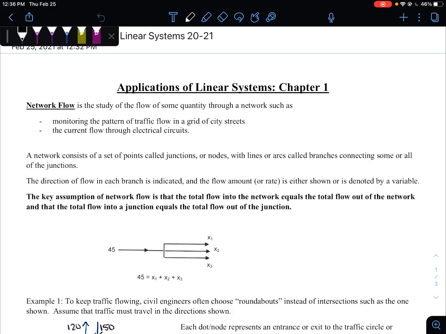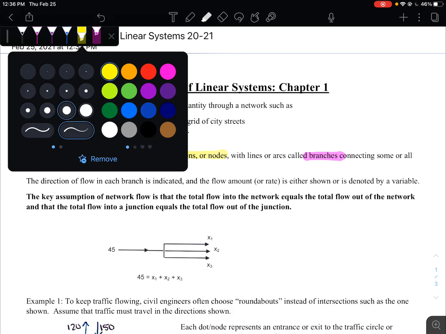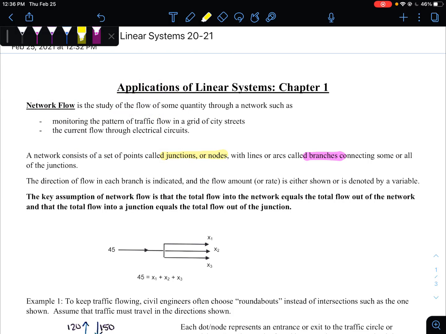If we have any kind of network, we have certain points called junctions or nodes, and then we have different branches that allow us to figure out where different things are going to go. So maybe this is people walking in the school and taking different paths to class, or maybe this is people driving on the road, all that good stuff. So we usually will tell you the direction of the flow. It's implied that if you're going on a path, you can only go in one direction, and then the amount that is flowing that way.